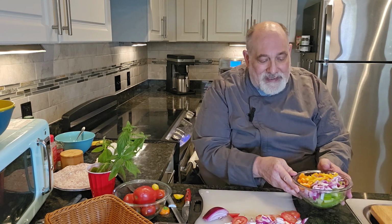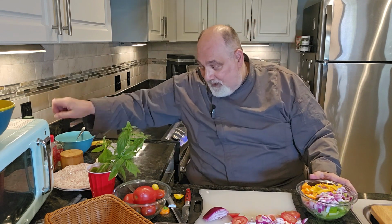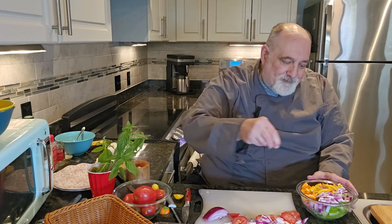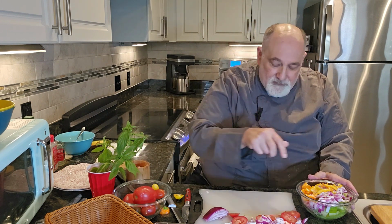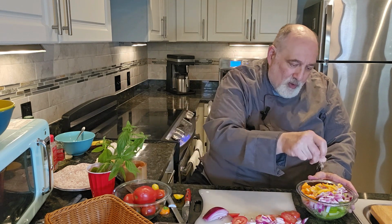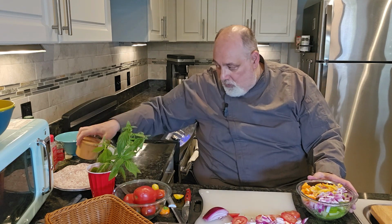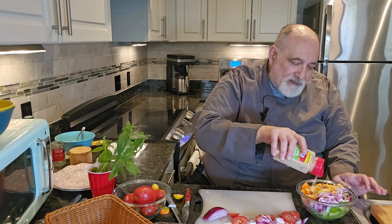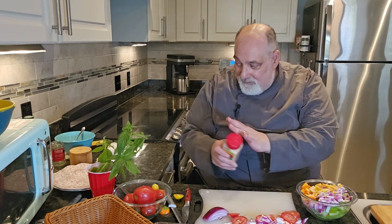Okay, so the next ingredient we're going to put in this is some salt. We're going to put some salt in here. And we're going to mix this up in a moment. We're going to put some garlic powder in here, a little bit of that.